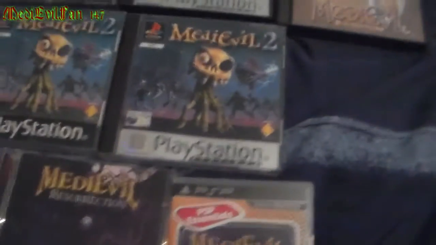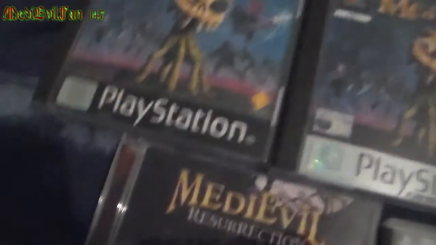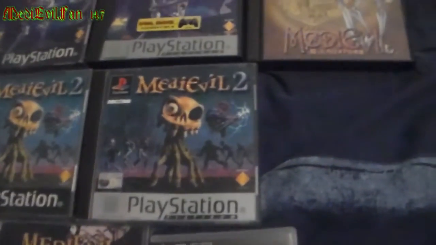Well guys, this is how my current collection of Medieval stands at the moment. That's quite cool actually, because I just realised that even though I have a second region of Medieval 2 that's not in English, it's in Italian, Portuguese and Spanish, that is in fact the Platinum Edition. So I technically have both a retail edition and a Platinum Edition of Medieval 2. Correct me if I'm wrong if retail is the wrong word there, but it's the only word I can think of right now for defining that.